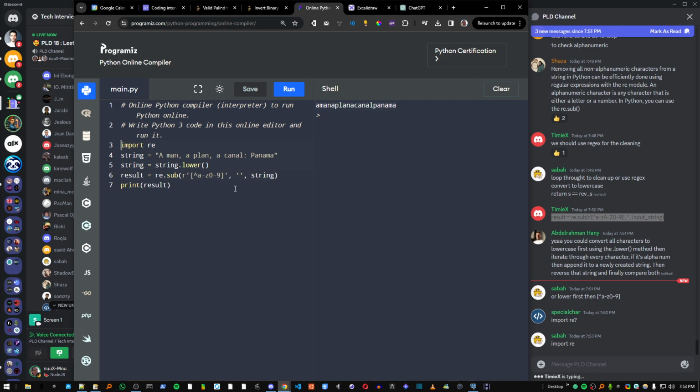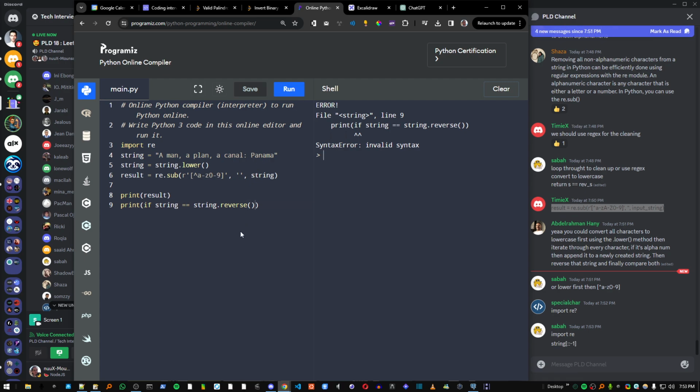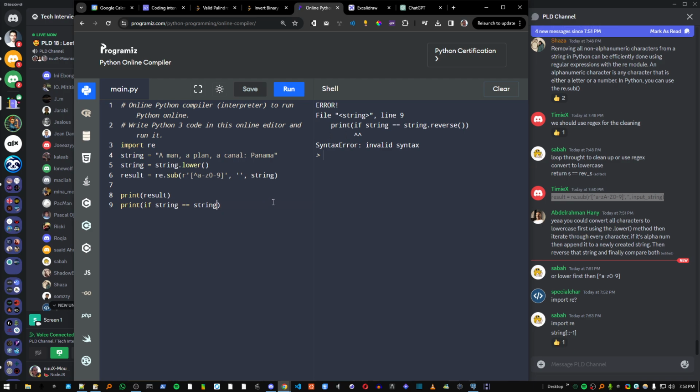Okay, we can do this and then check if the string equals its reverse. What is the reverse? Print. String dot, yeah, so [::-1].